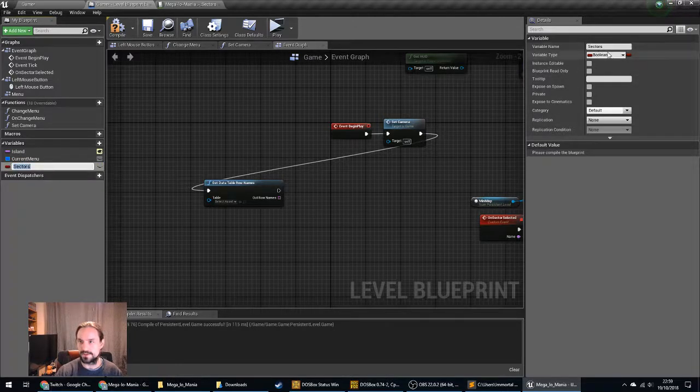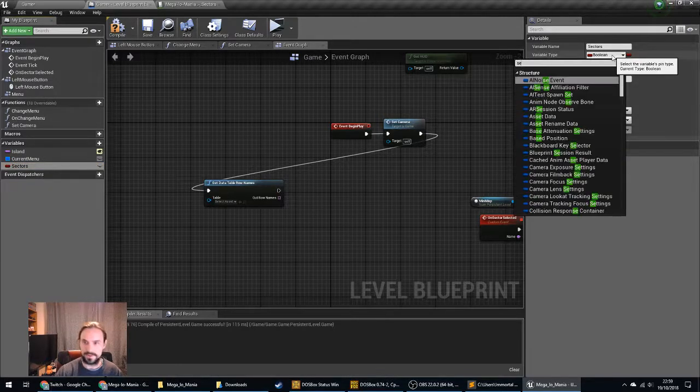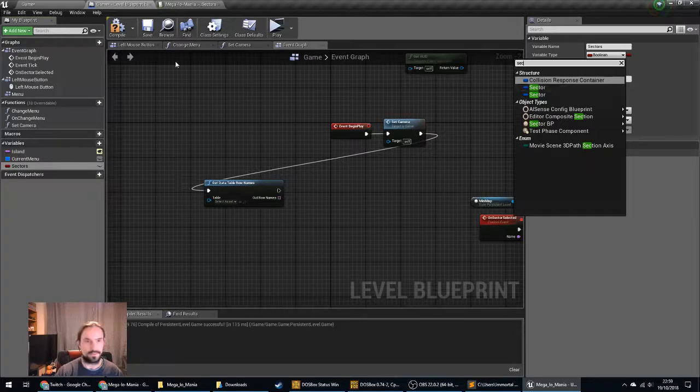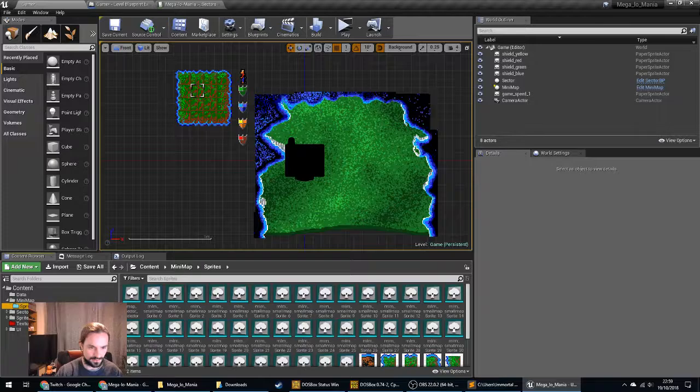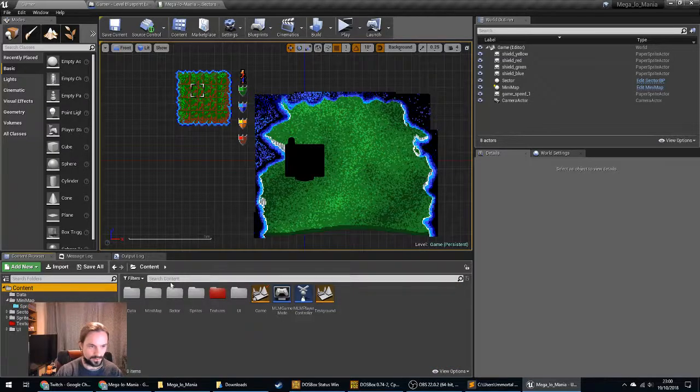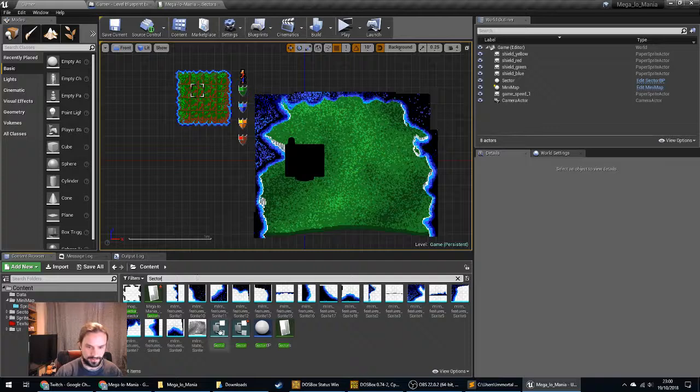So in this case, we want a sector. We've got two. Let's see if we can find out where the other one is and rename it. So we can go to the top level of content, search for sector. So there we have a sector in the game and a sector in data.